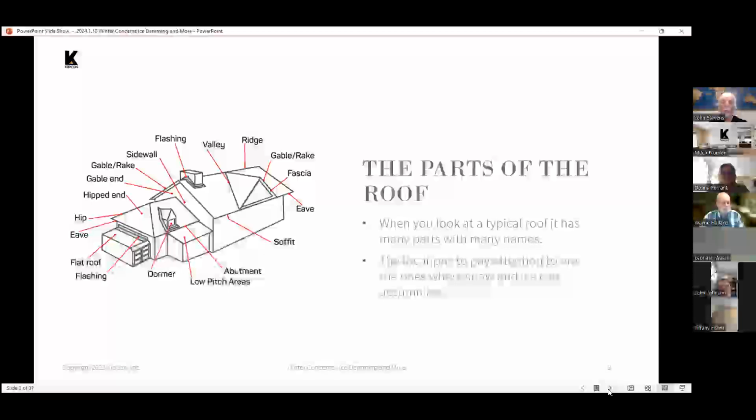various things. And then you can also have, at the lower left there, you see a flat roof that intersects a vertical wall. And that would also be an area for potential water infiltration. So the vulnerable areas are anywhere where there's a penetration or an intersection of two roof lines.